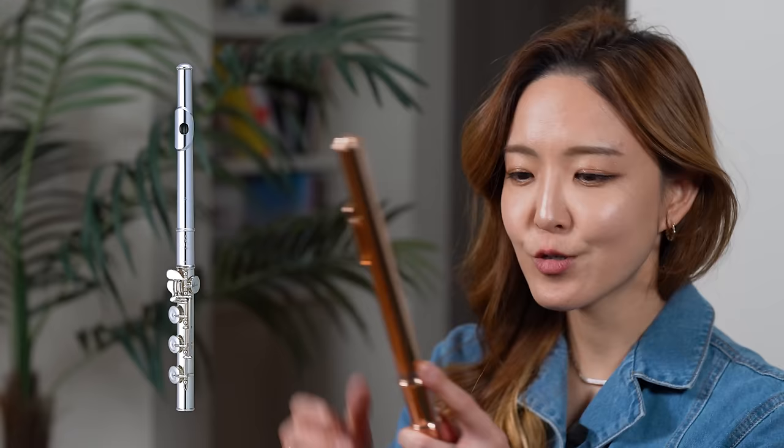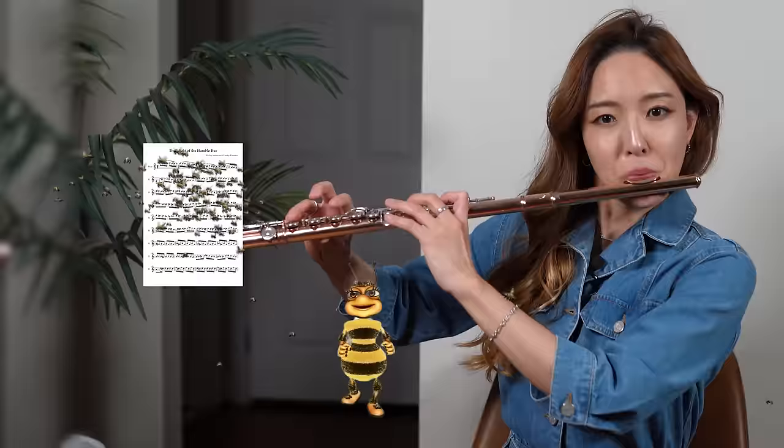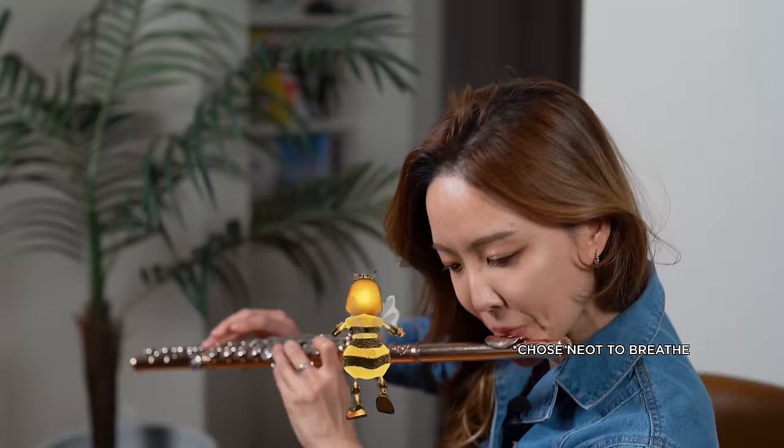I play a lot of pieces using circular breathing because when I don't have to cut the phrase, it comes in very handy. There's a piece which is so fast that I don't find anywhere to breathe. It also comes very convenient. Now that we have the whole flute, let me show you, let's say, Flight of the Bumblebee without breathing. You know, something like that. When it's so fast, I cannot breathe, and it also cuts the line.